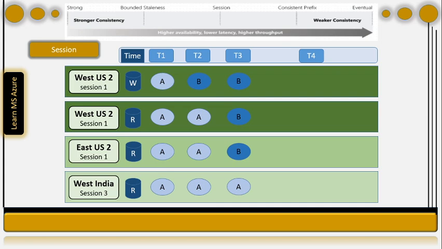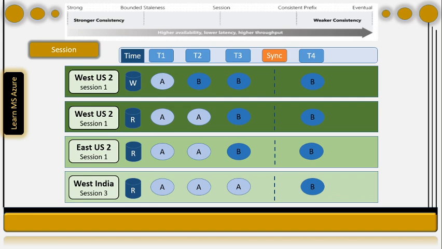It is just that you have committed the local copy of that particular data for that session. Now let's assume that synchronization happens and your data gets replicated in West US2, East US2, and West India. That means the data is now in sync for all of the regions. So at T4, the item value which is seen by all of the sessions is B. So that is session consistency.